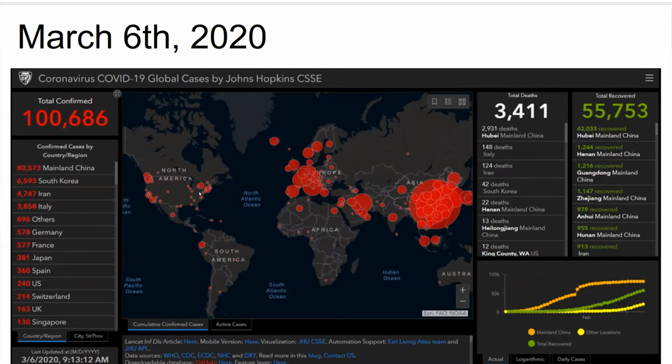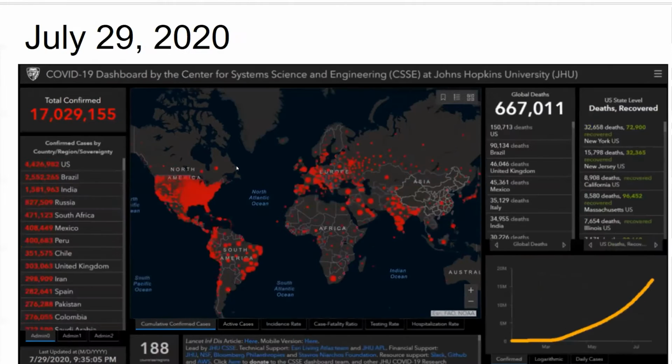In fact, when I was walking around, some of my colleagues said, do you think this coronavirus, it wasn't even called COVID at the time, do you think this novel virus is even real? Do you think it's going to do anything to us? And I said, I think it's pretty real. And I showed this slide at a medical conference, which is, I think, pretty dramatic. And it was not even related to COVID.